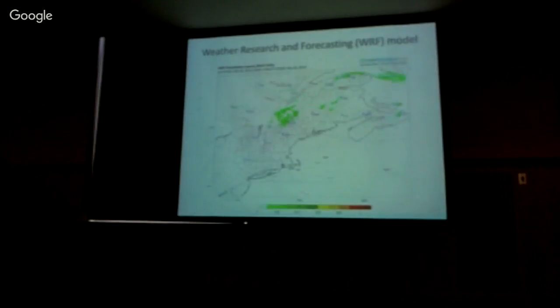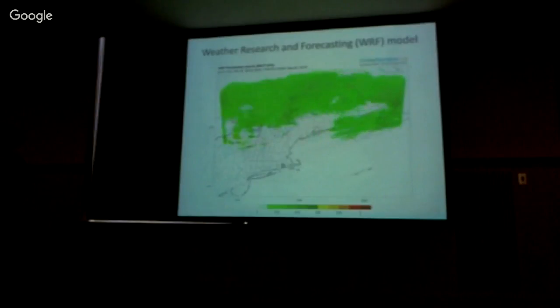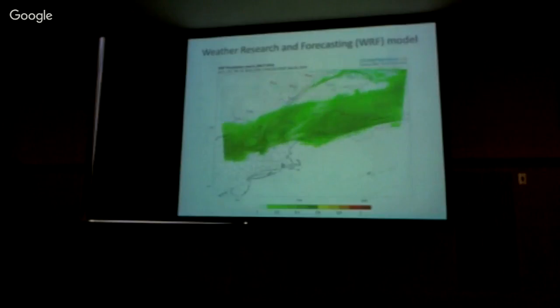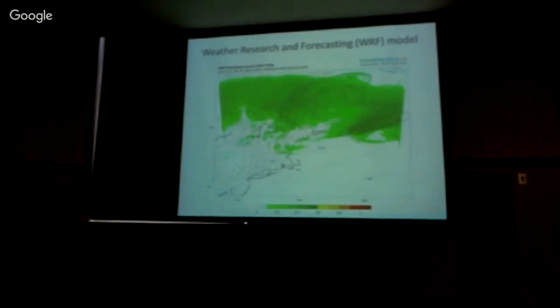The model that I use is the Weather Research and Forecasting, or WRF model. This is a regional mesoscale model, and it is used as a dynamical downscaling method. So what you do is you take low resolution data such as reanalyses or GCM data, and you run it through the dynamical solver, and end up producing these lovely maps of higher temporally and spatially resolved variables.